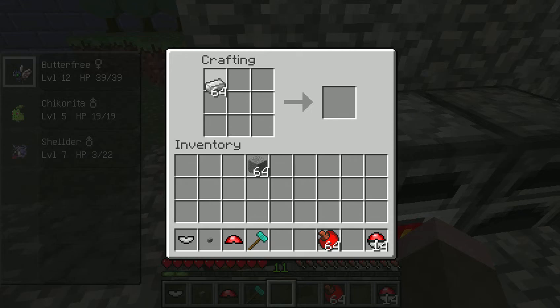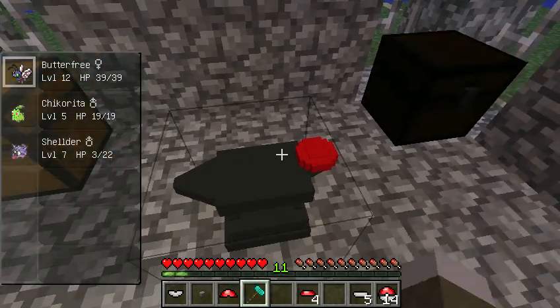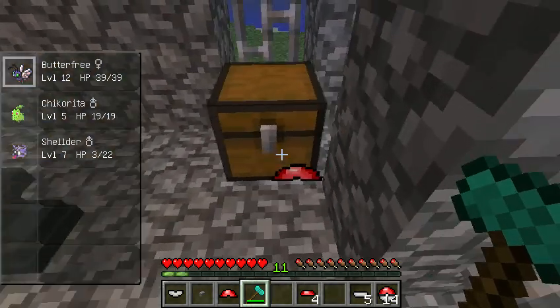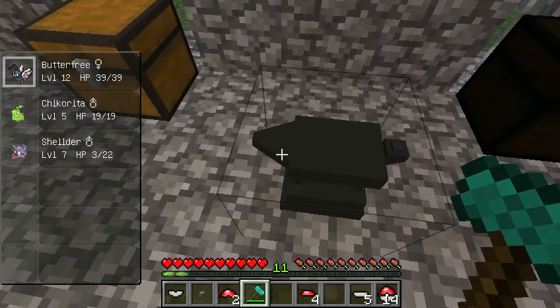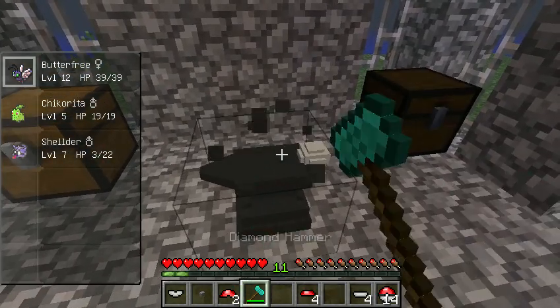So, then we go over to the crafting table. Create iron discs. And we do the same with the apricorns. Okay. See, the reason I'm using diamond is because it's much faster. It takes a bit longer with the other ones. So, and just do that.